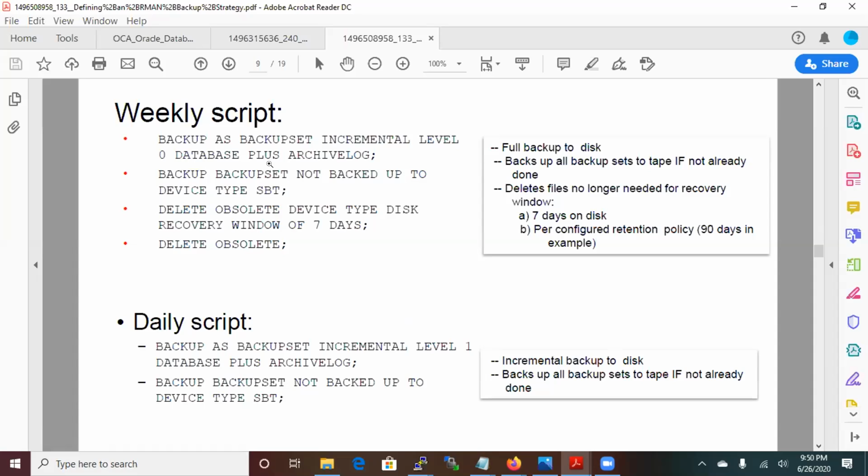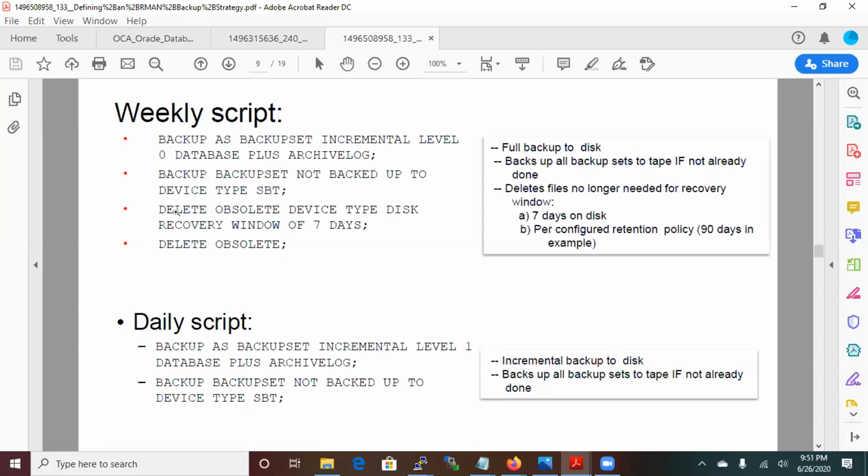So it would basically back up the backup sets that were not backed up yet, right? To tape. Delete obsolete device type, with a recovery window of 7 days. So delete all the obsolete that are on disk and delete obsolete. You guys know obsolete already.